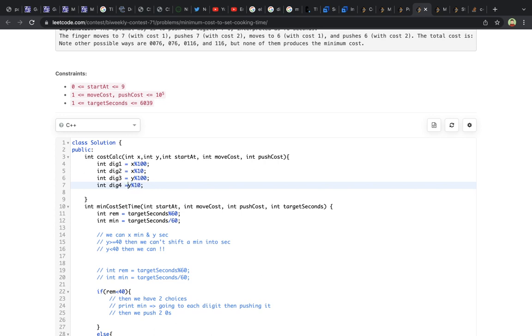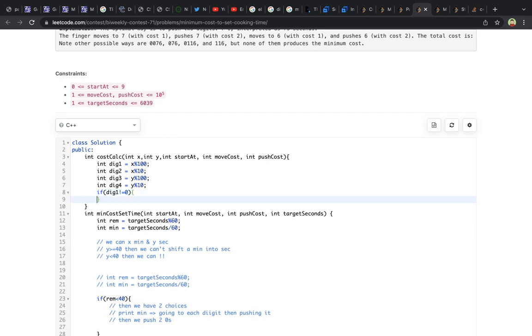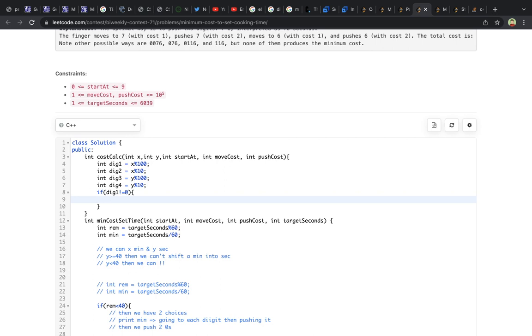So if digit 1 is not equal to 0, right, then we actually have to push it.